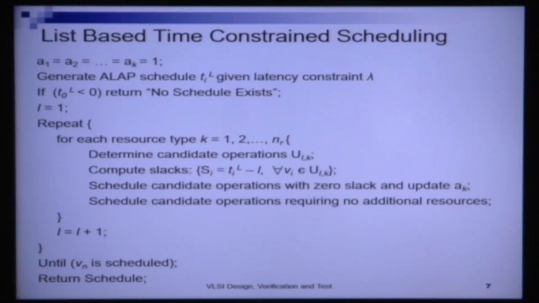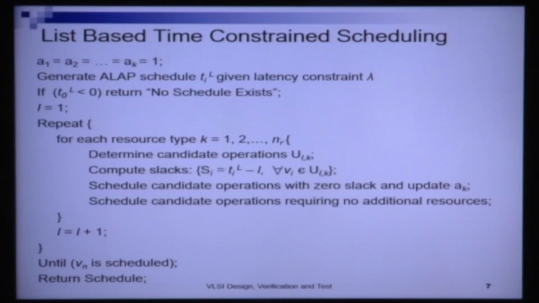However, there the priority function for resource constraint scheduling was the weight of the longest path, the critical path, from a given node to the sink node. That was because it was a resource constraint scheduling problem, where we had to minimize time given a bound on resources. Here the priority function will be slightly different. The priority function here is defined by the computation slack available to a node with respect to the latest valid start time that it has. So, how do we find the latest valid start times?